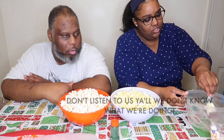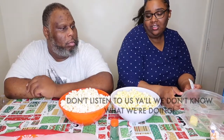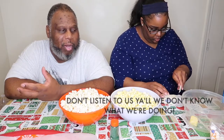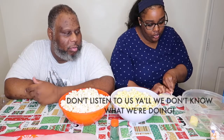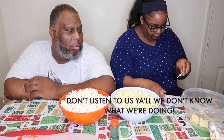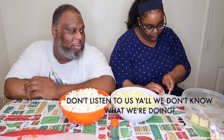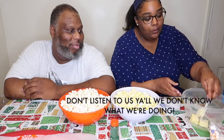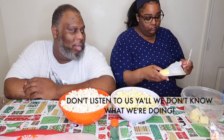Next, you want to take your butter and you want to cut two tablespoons, or, well, I'm gonna do 4. Yeah, 4 would be better because people like that little buttery taste with the marshmallows. So do 4 tablespoons of butter, y'all. You want to do a half a stick of butter. A half a stick of butter. Okay? Yeah, it'd be enough.